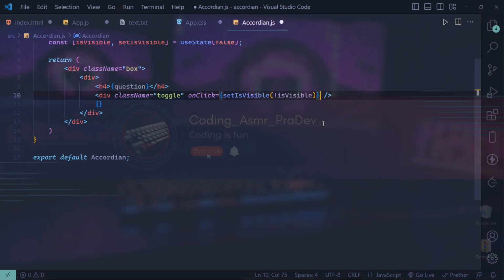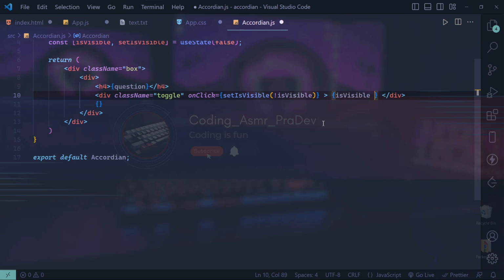Now that we have state, it's pretty simple to achieve these things. I will just close this tab, and I will just write JS isVisible.